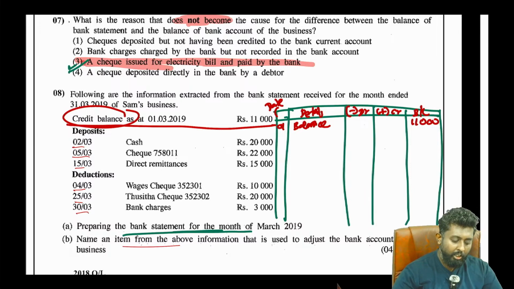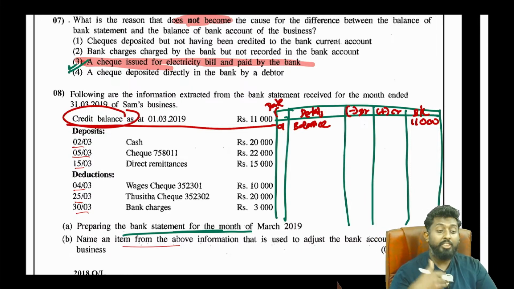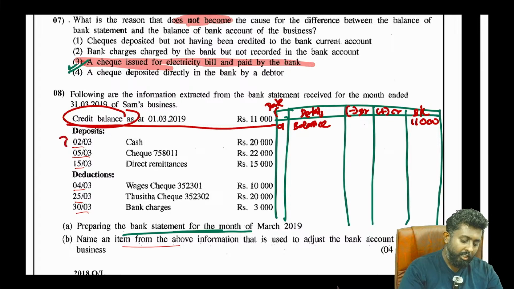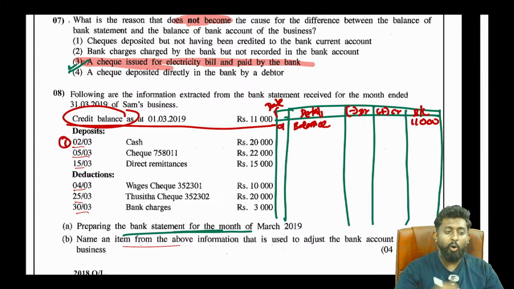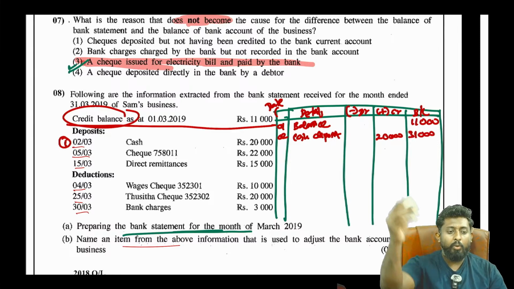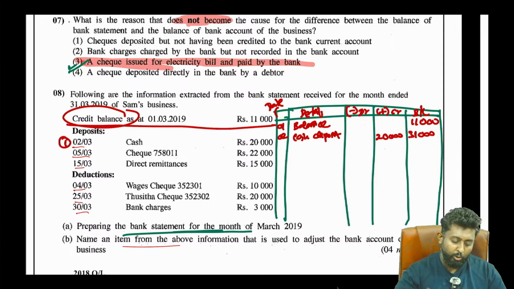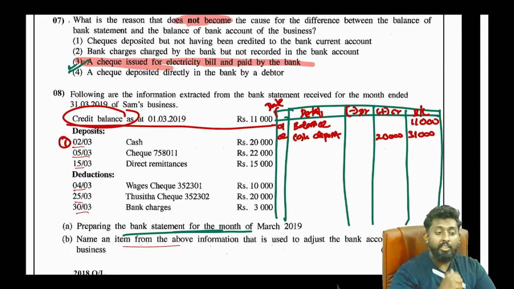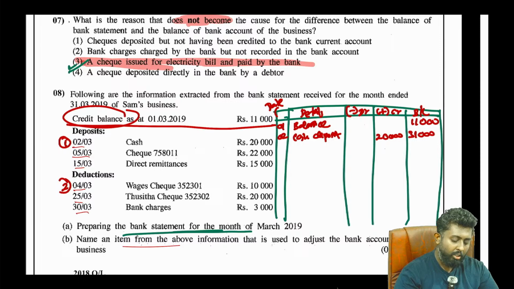Next, you can't just write in order. Go and check the date order. This is the first one, the second. After that, all are after the second date. There's a cash deposit. You can write cash deposit or just the word cash. 20,000, you have to add. So you record 20 and update the balance. 11,000 plus 20, update the balance to 31. Next, you can't record the next deposit because this date is the 4th.